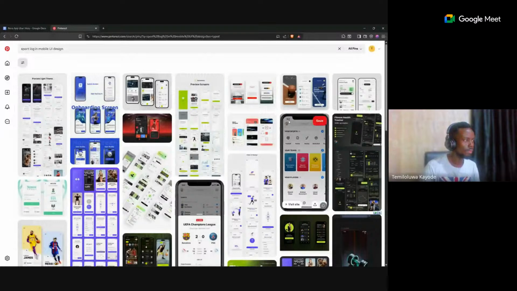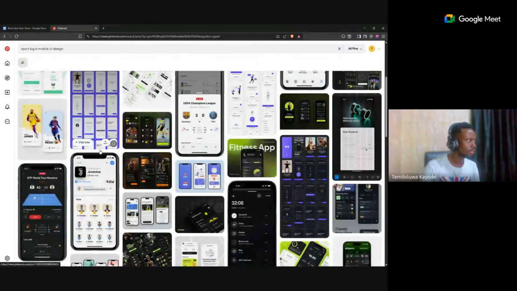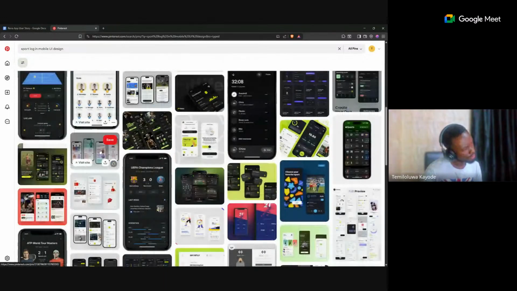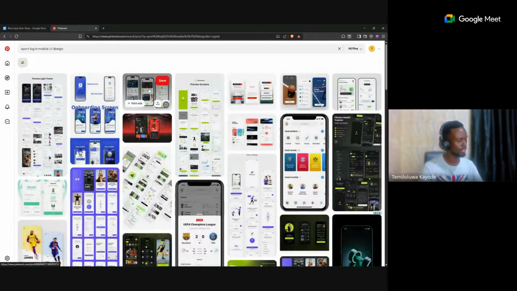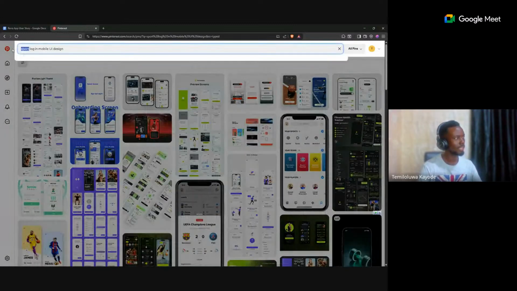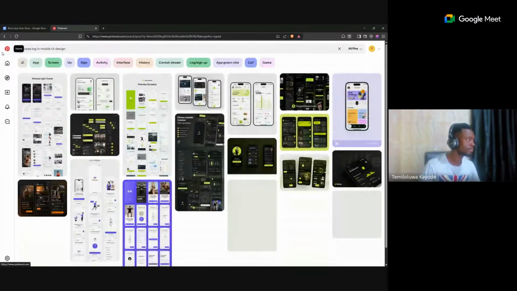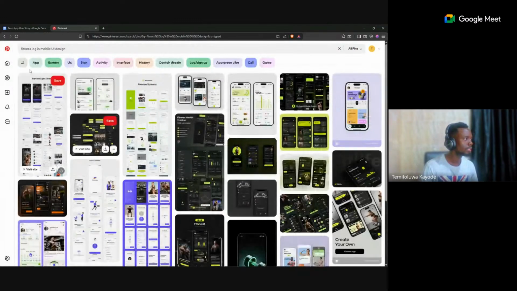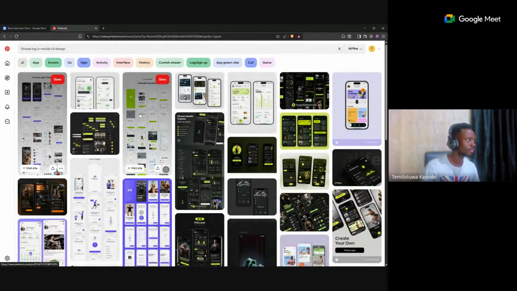Okay. So there are so many options we have here. So let's just pick one. Now, why are you looking interesting? Not interesting. Looking interesting, not interesting. Or instead of login sports, we could use fitness. Or most times you could actually just screenshot an app that you have on your phone and just drag everything inside. I think because the description is long, that's why the results are like this.